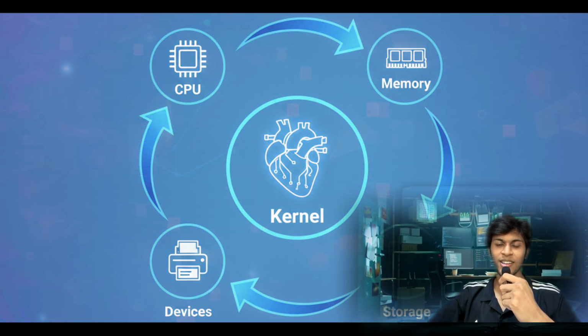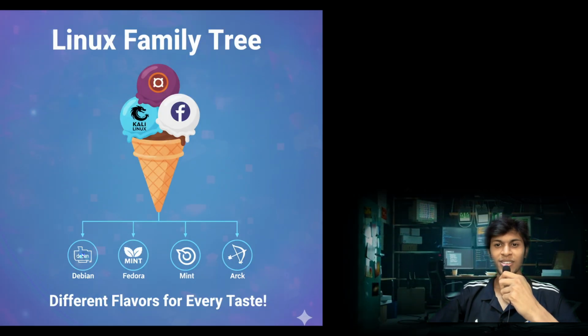So let's understand the Linux kernel now. What does the Linux kernel really do? It's like the traffic police inside your computer. It decides which apps get CPU time, who can use the RAM, and how your mouse, keyboard or pen drive should talk to the system. Imagine your computer as a busy city. Everyone is trying to move out at once, but the kernel controls every signal, directs the flow and makes sure no one crashes.